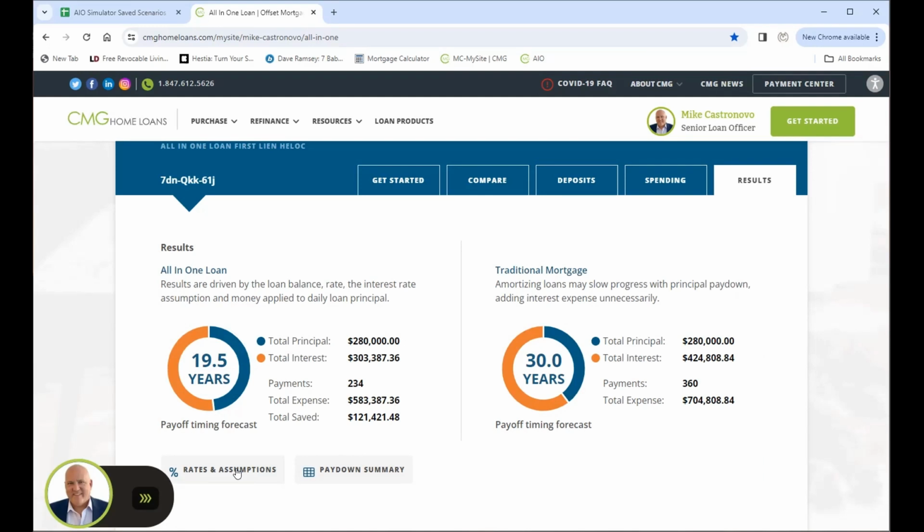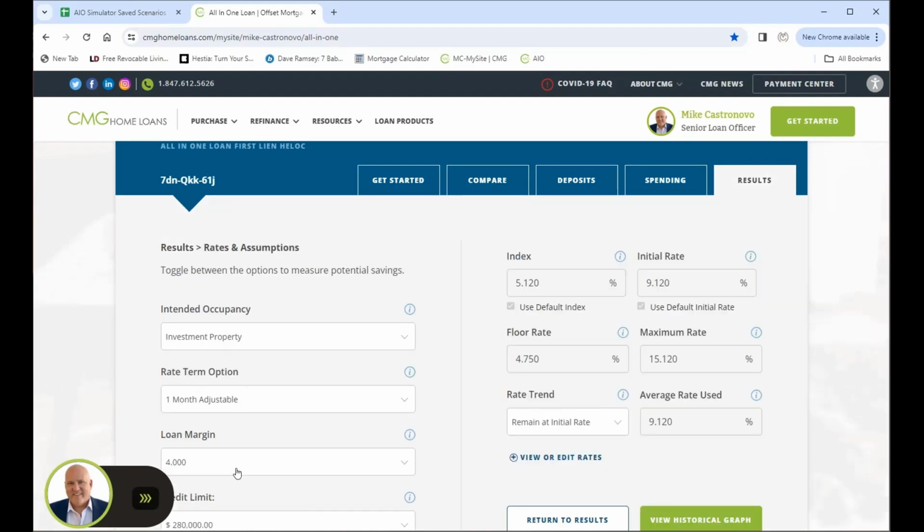Now, a couple important things here. Rate assumptions. As of today's date, when I'm recording this, it is December 30th, and we're using the December 1st index rate of 5.12. And as of yesterday, that rate was down to 4.82. So we're using the 5.12. We're kind of still at the highs right here. The Fed hasn't started cutting rates yet. The yield curve is inverted, which means when the Fed does start cutting, they cut the overnight rate. So short-term rates will fall faster than long-term rates. So you don't have to worry about refinancing as rates fall. You're automatically going to be able to ride that roller coaster down every single month.